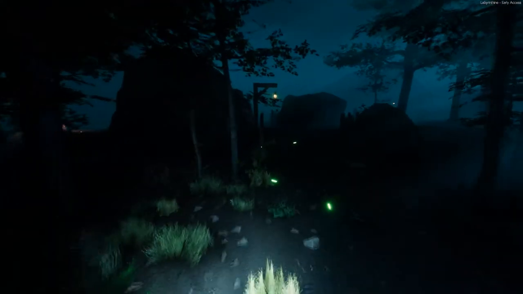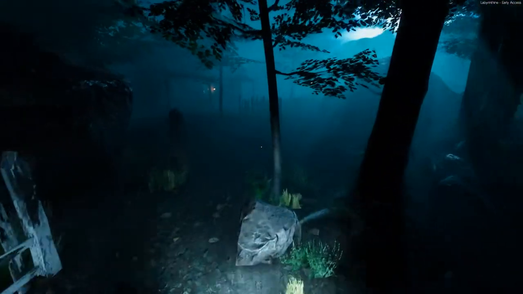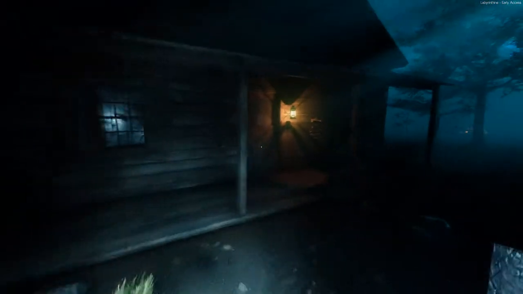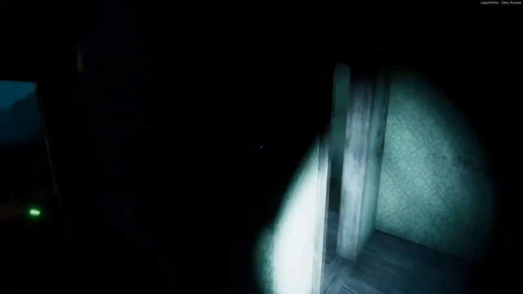Wait, what's this way? Is this area again? Have we been in here, though? Yeah. Or, no, actually, what is this? This looks different than the other house. No, this is the first house. Yeah, but it looks different. Yeah, that's because it's the side with the bones on it.